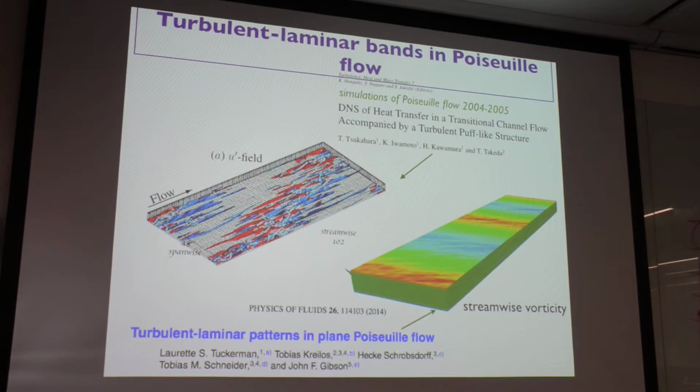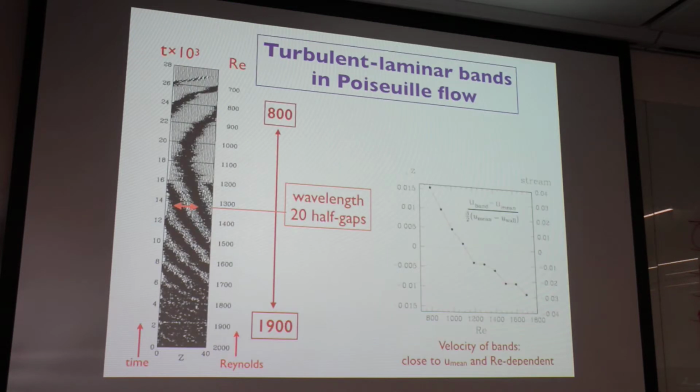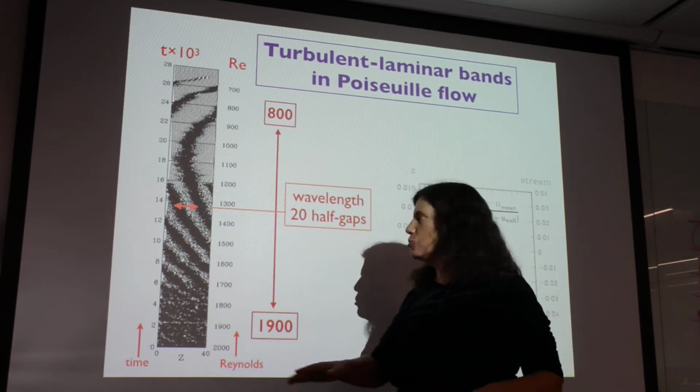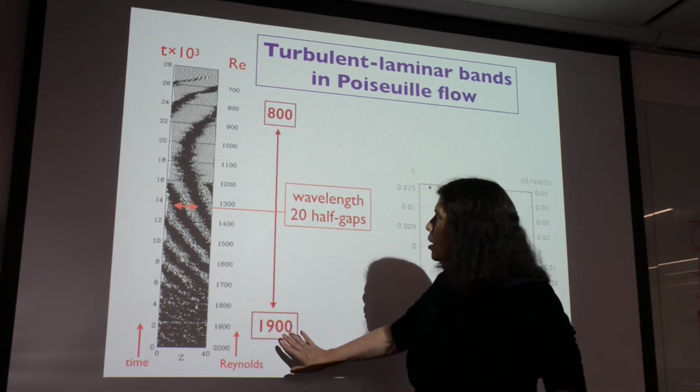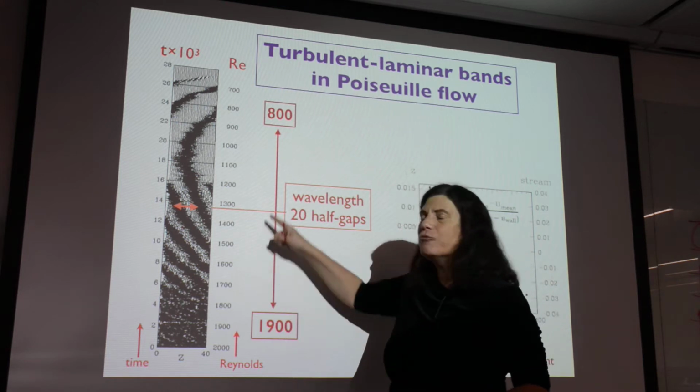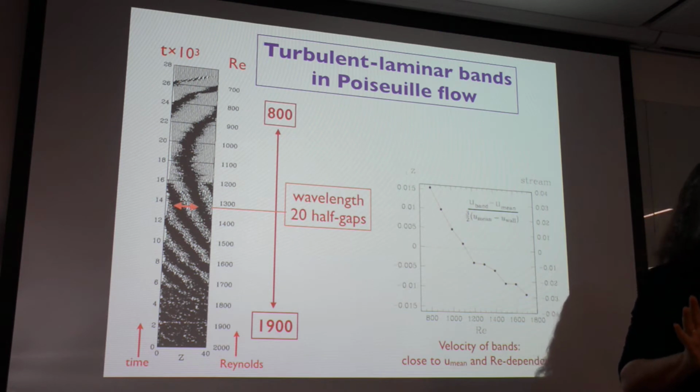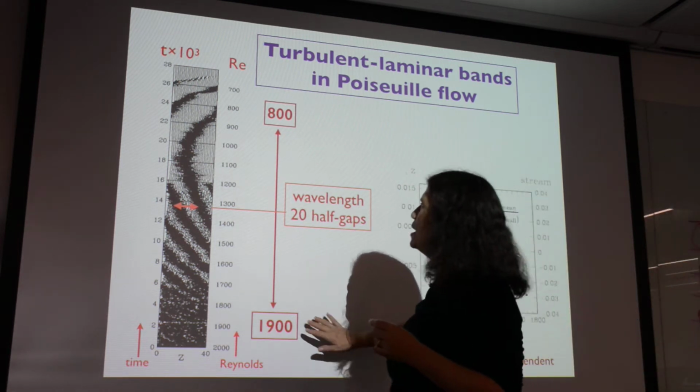Okay, so we've also studied turbulent laminar bands in other geometries. Poiseuille flow. So here's a simulation of turbulent laminar. I'm not going to spend as much time. Obviously, it's the same kind of thing. Here is the same kind of diagram as before, where this is the z direction, the direction perpendicular to the bands, and you see we're lowering the Reynolds number. You see very different Reynolds numbers here, but that doesn't mean anything. That has to do with the convention for Reynolds number, which we will discuss very shortly.